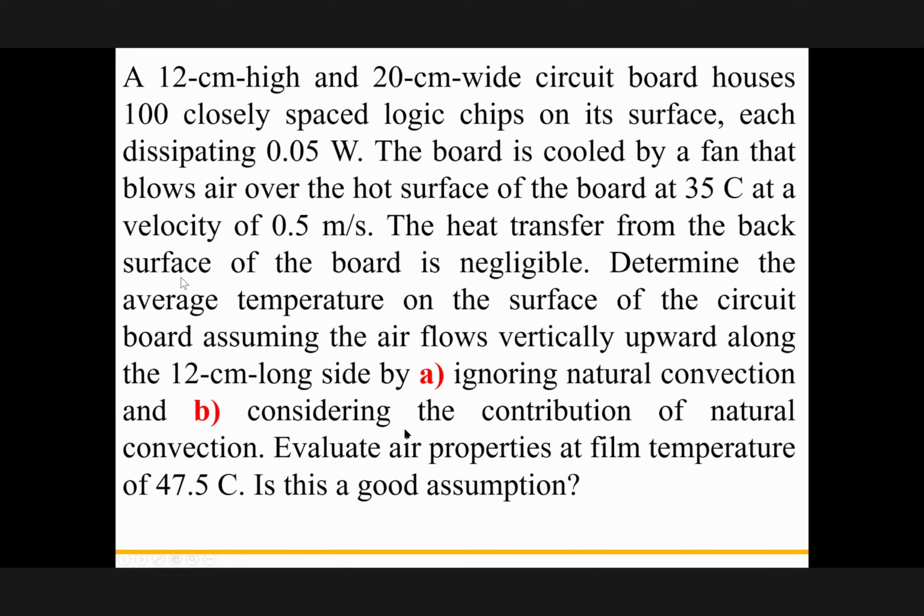I do not know. Again, we mentioned, let's consider the contribution of natural convection, because we cannot say yes, it's good, since I do not know the magnitude. I have no idea if it's good or bad. Because in the first one, we ignored natural convection. That's why we could focus on forced convection. So now, is it a good idea or not? We have to go back and verify.